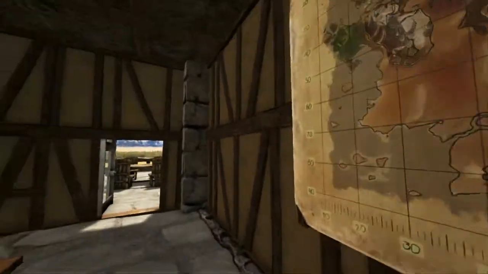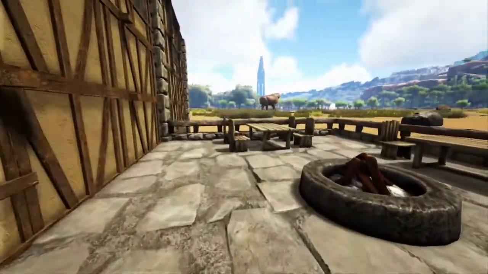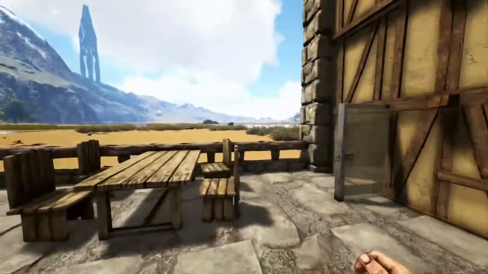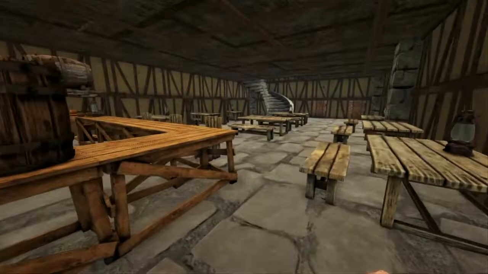Out on the outside drinking area, we again have some more tables for patrons surrounding a bonfire. I did, in the end, up replacing this bonfire with a brazier. Bonfires are extremely bright when they're lit, very bright, and they will overpower any other lighting source within a good 50 feet or so.